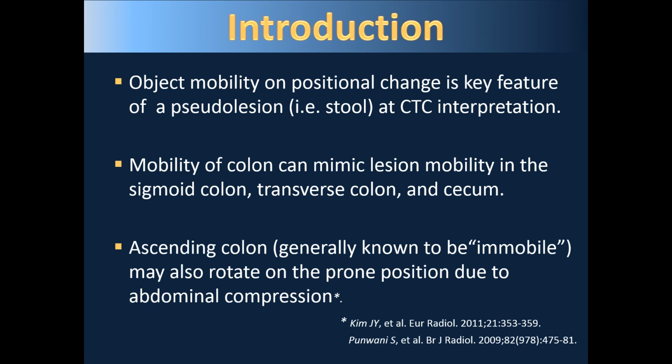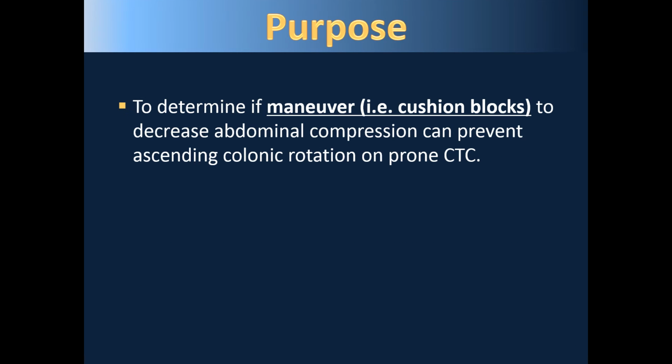In addition, recent studies show that the ascending colon, which is generally known to be an immobile segment, may also rotate on prone position due to abdominal compression. So the purpose of this study was to determine if a maneuver to decrease abdominal compression can prevent ascending colon rotation on prone CTC.